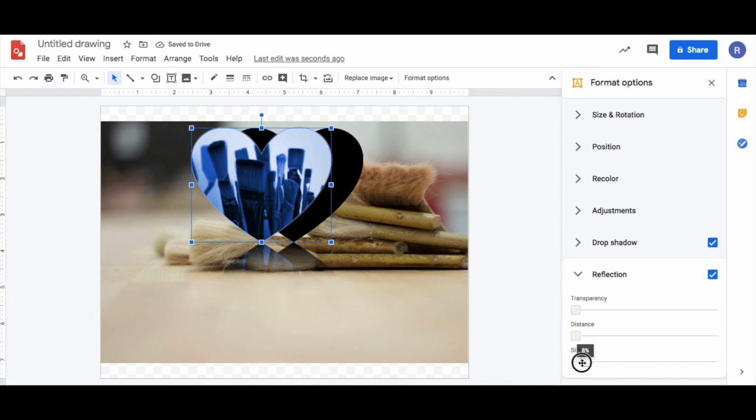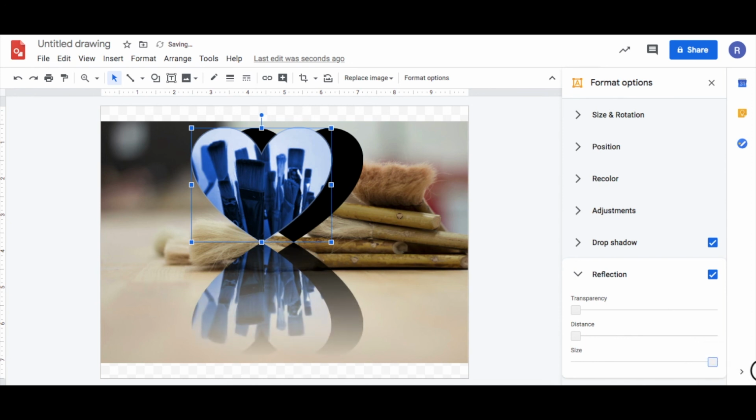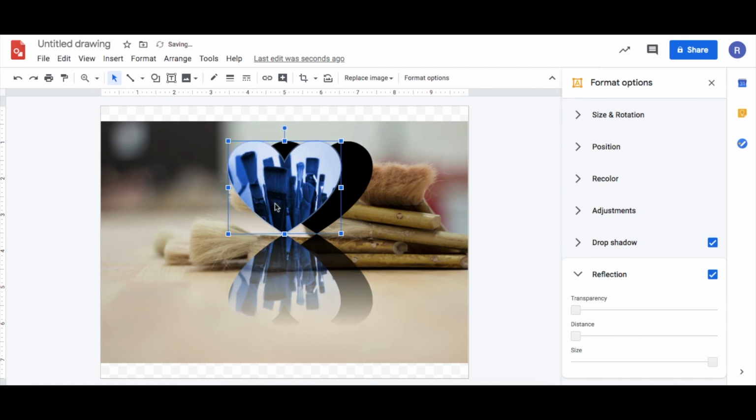And then the size is, let's see, so there's no reflection there, so that's the smallest one that you could have. And then as you can see, it adds a little bit more as you go on. So now eventually you will have almost your entire shape. There we go. So that's the most that I can have. And then it almost reflects the entire shape, and it changes it so that it's pretty much double the size. So if you wanted to see it in its entirety, I'd have to shrink this down even further. And then I can move it around.